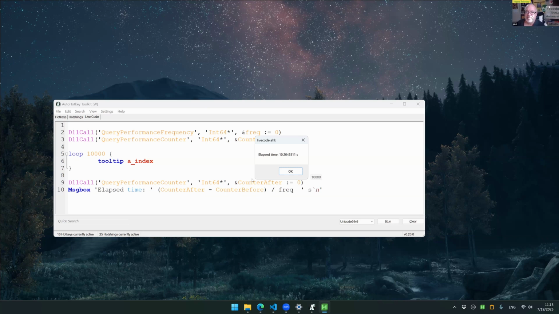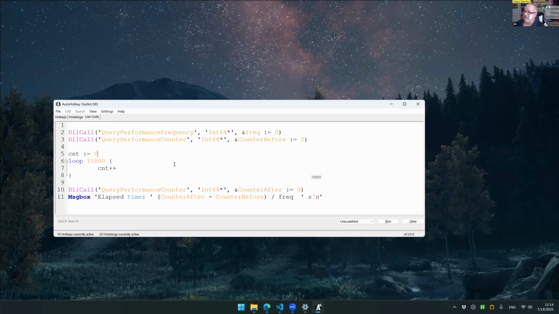So well, hold on a second. Remove that tooltip and just do an index counter. I'm just saying, because you had a graphic there, right? If you didn't have a graphic there, the time would be insane. And look at how fast that is. See, it did 10,000 of nothing. Not even 1 second. It's a really important lesson as well. GUIs, even a tooltip, really slow down your script, right? Like it's crazy as a ratio. Wow, man. At this point, you see how fast that is.